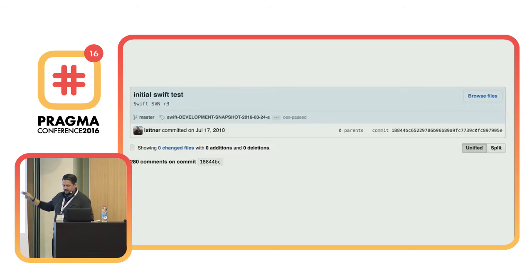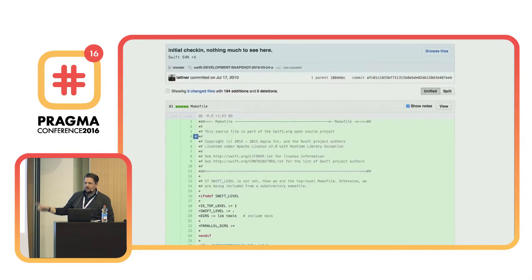Okay, but this commit actually had nothing in it. The very next commit had a makefile. And I think it's really interesting to take a look at these and just study them as a way, Chris Lattner is a brilliant mind, and I want to see how his mind works. I took a look at these, and I didn't understand a whole lot of it, but it just makes me appreciate the fact that he is in our community.